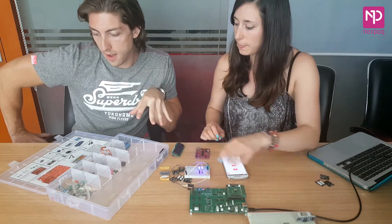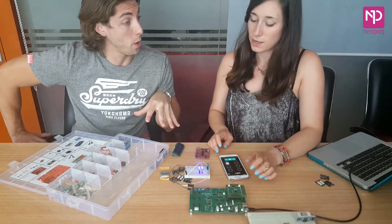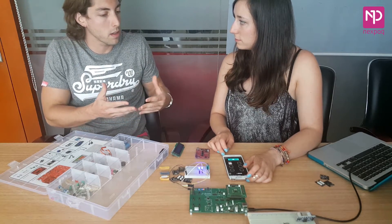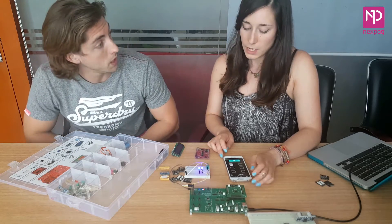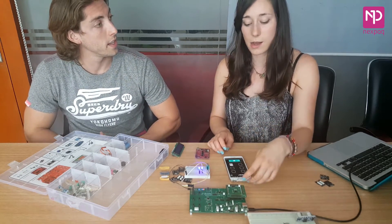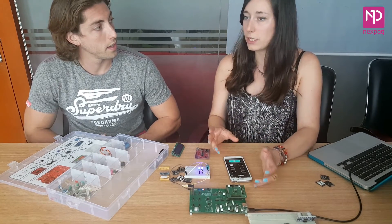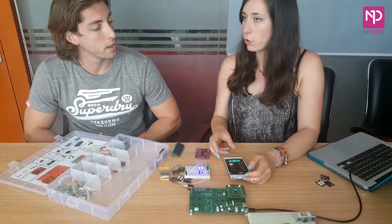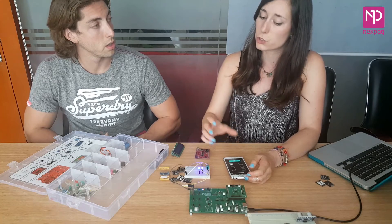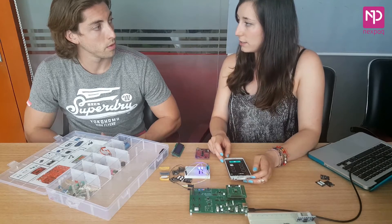So this looks like something that, if I'm a complete beginner — which I absolutely am — I could use this to build my own module, or if I wanted to get into hardware development, this is something I could use with documentation to learn from. Yeah, we have a developer's guide and we also include some examples. This is one of our examples on how to communicate between software and hardware. It's a really good starting point for even beginners or advanced users, because it covers the main functions to make communication with our board, phone, and modules.